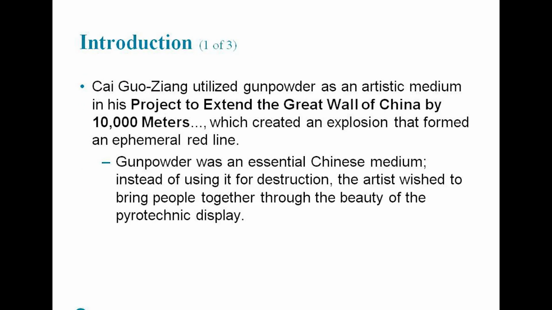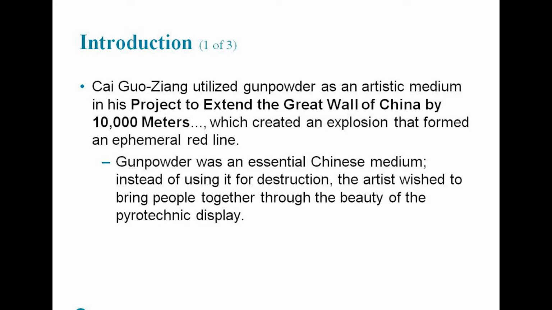So Cai Guo-Qiang is one of the artists that is featured in the book. He basically uses gunpowder as his medium, and it creates his art. And his art isn't just random. He doesn't just blow things up and go, voila, look at my masterpiece. That's not what it's about. It's about what we were talking about before. He usually has some intention with symbolisms and a message he's trying to convey.